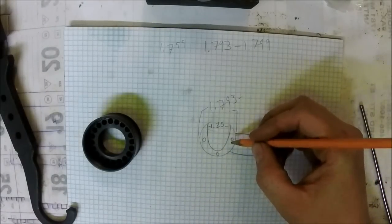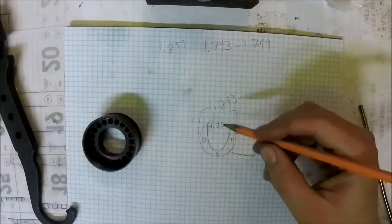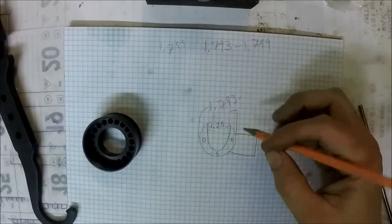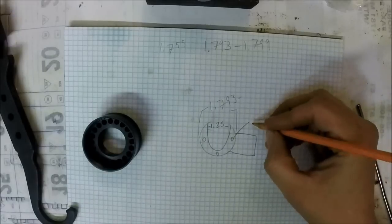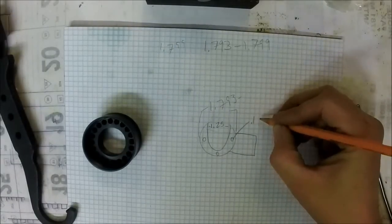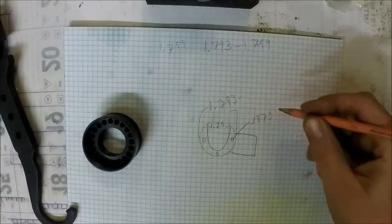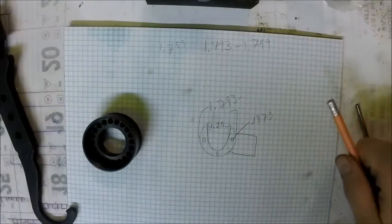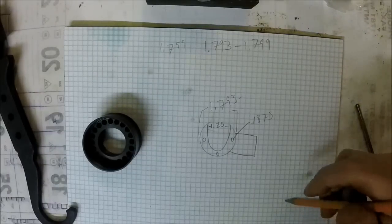The pins, I've already measured those. They're a little under, or the holes are a little over 3/16. So I'm going to make the pins just 3/16 dowel pins. Those are readily available. You can get them anywhere.